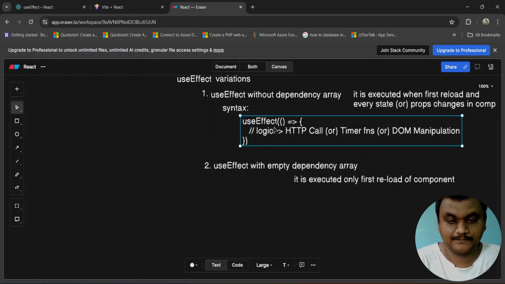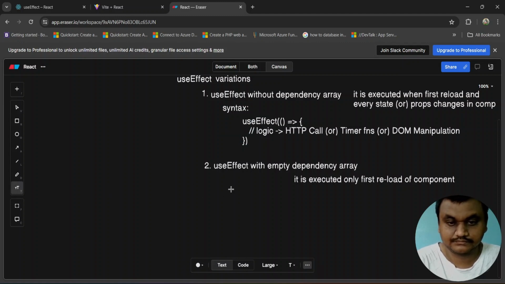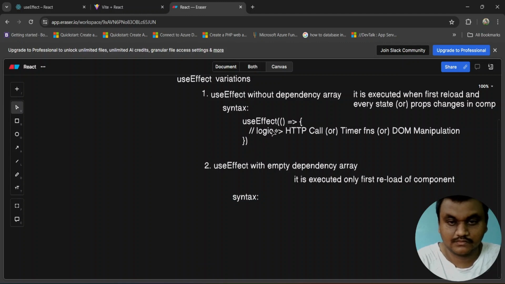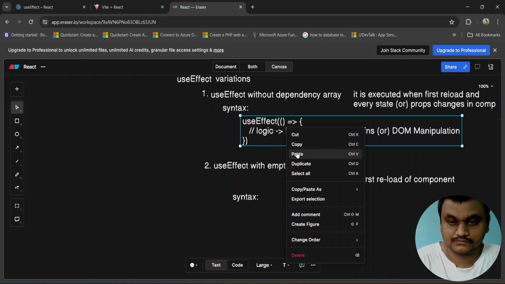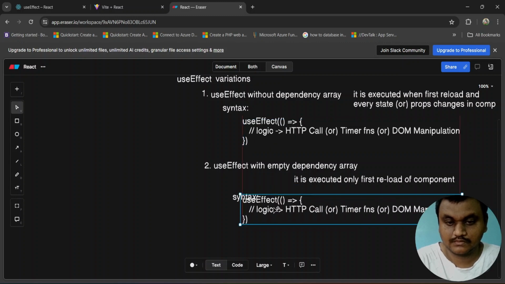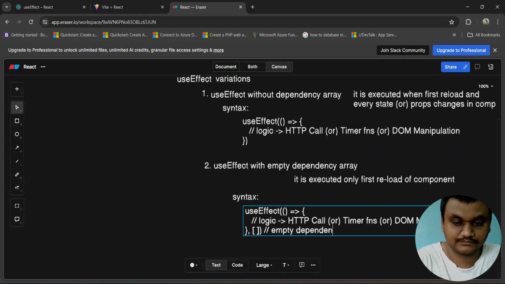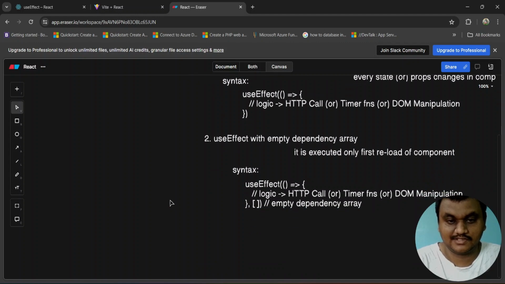I'm going to copy the syntax. Duplicate this one, with an empty dependency array. This one is the second variation.